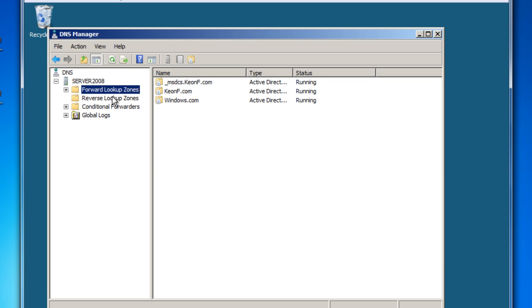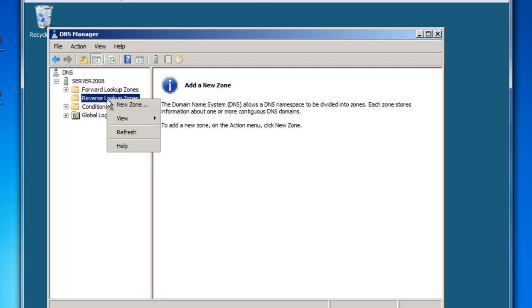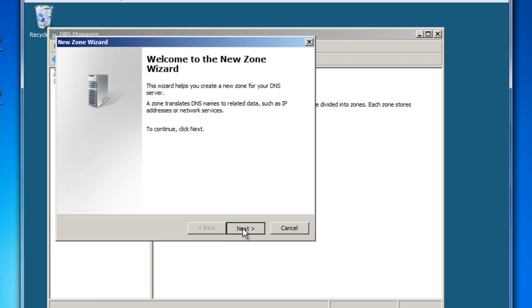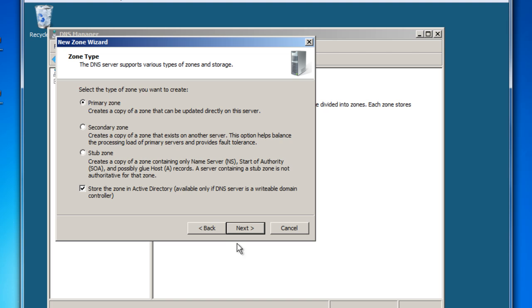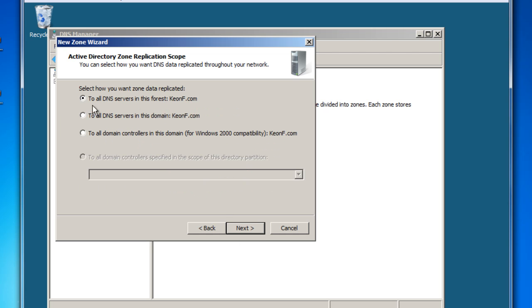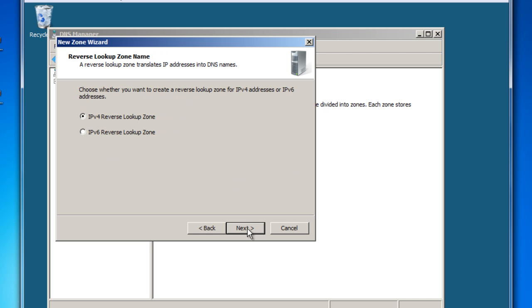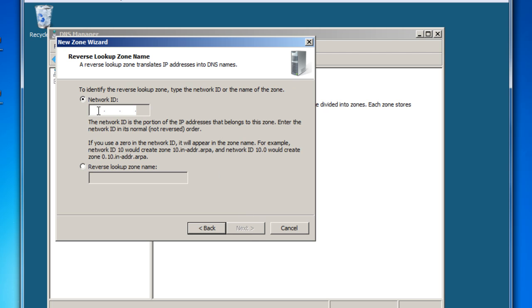So now to configure the reverse lookup zone, just right click and add a new zone. Next. Right, so just leave this as the primary zone. I want all the DNS servers in my forest in this domain. Click next. We'll only be using IP version 4. The network ID will be the default IP address of your server.